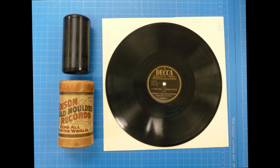We are not audio experts. We don't know audio much at all, other than what some of us maybe grew up with or had as hobbies. But what we are is very good at object handling. We understand how to work with materials that are fragile, how to respect them, and when not to touch them, so to speak, when it's better to back away and do nothing rather than do something that might harm them. We also have a really strong production ethic, if you will, where we respect the dollar that goes into producing everything that we do, and we know that there's not enough money to go around, so we really try our best, and our staff definitely tries their best to stretch it as far as we possibly can.